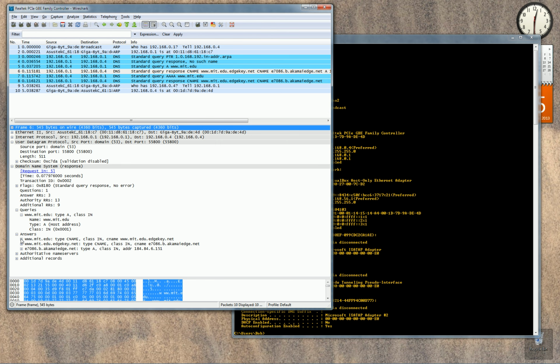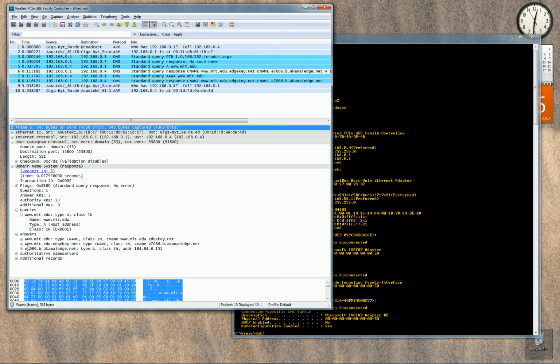Well, this goes in order. It tells you that www.mit.edu is a type CNAME record. It's a canonical name, and basically it serves as an alias. So what it's saying here is that www.mit.edu actually is an alias for www.mit.edu.edgekey.net.